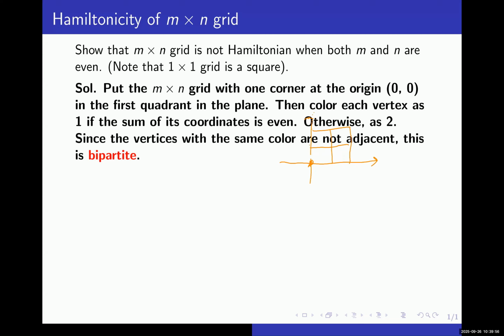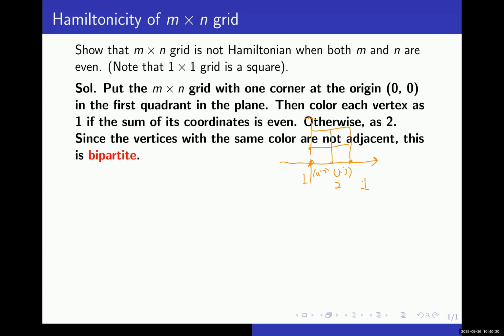Look at this corner. This is (0, 0). The sum of the coordinates is 0, which is even, so I assign 1 here. And this is (1, 0). The sum of the coordinates is odd, so I assign 2. This is (2, 0), so I assign 1.